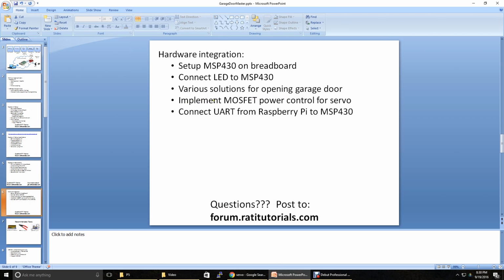Then we're going to implement a MOSFET. We're going to teach you how to power on and off the servo, and so you can't use a traditional GPIO pin for that. And then I'll show you how UART is connected from the Raspberry Pi to the MSP430.